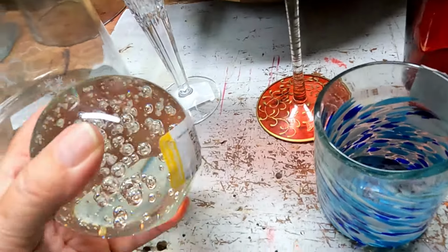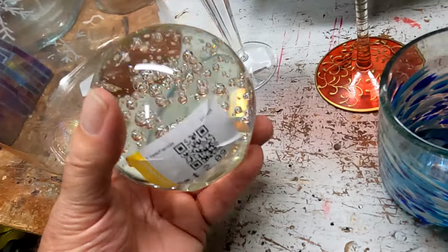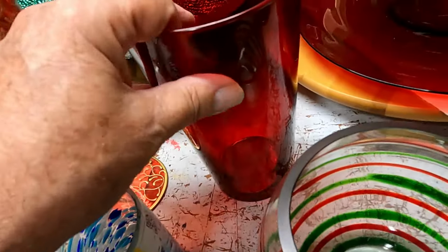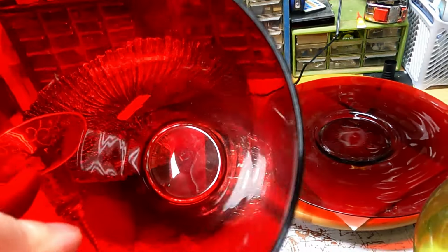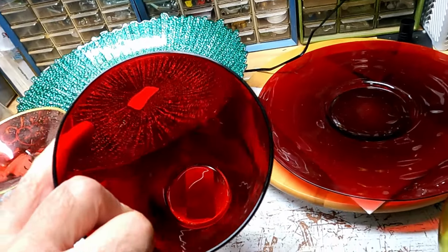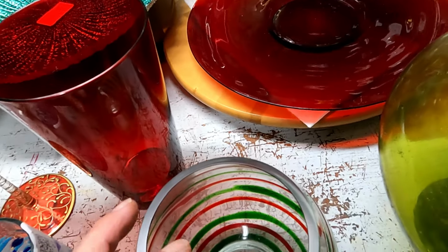This, I couldn't pass this up. It is heavy. It is heavy. But this glass bowl, probably going to be a topper on something. That's real heavy. Just a simple red vase. Best I can see, even though you can see red in the bottom, I'm thinking it probably has been tinted rather than strictly red.